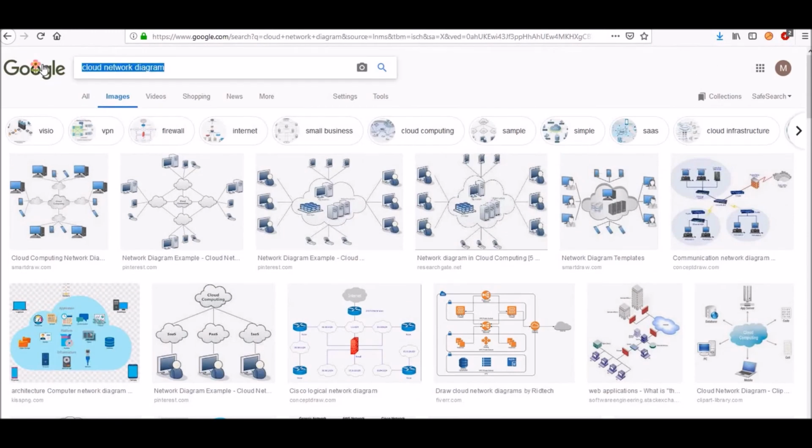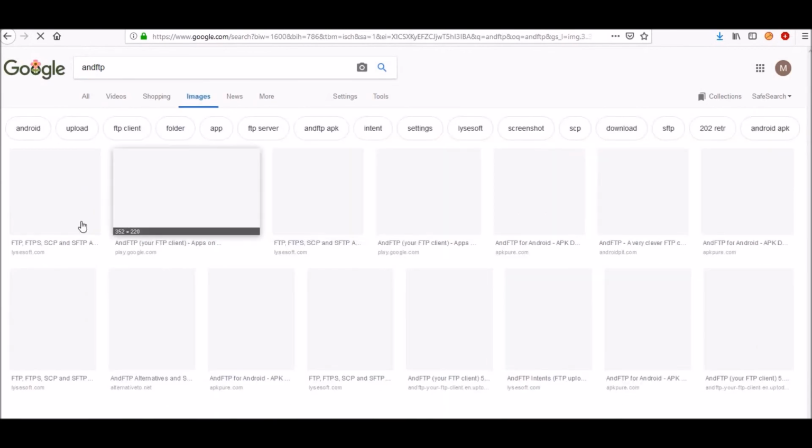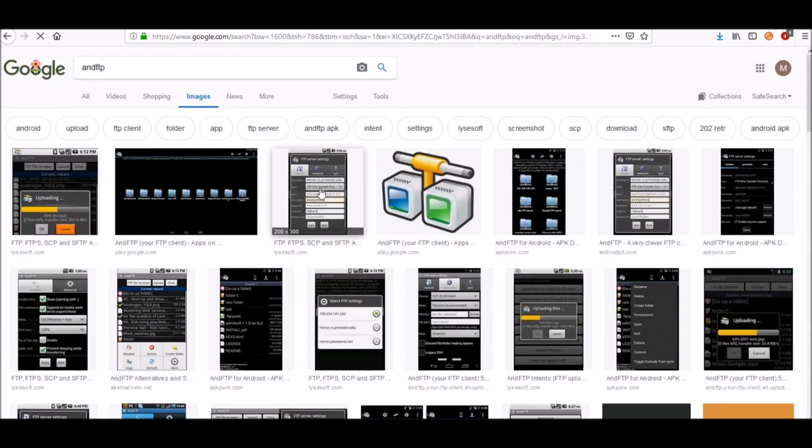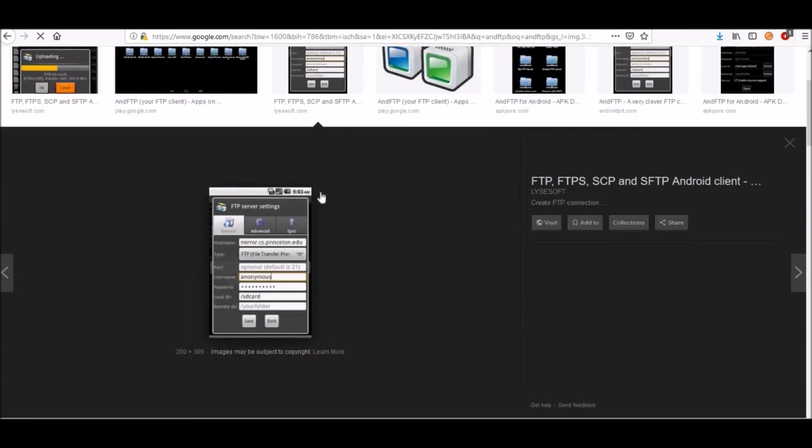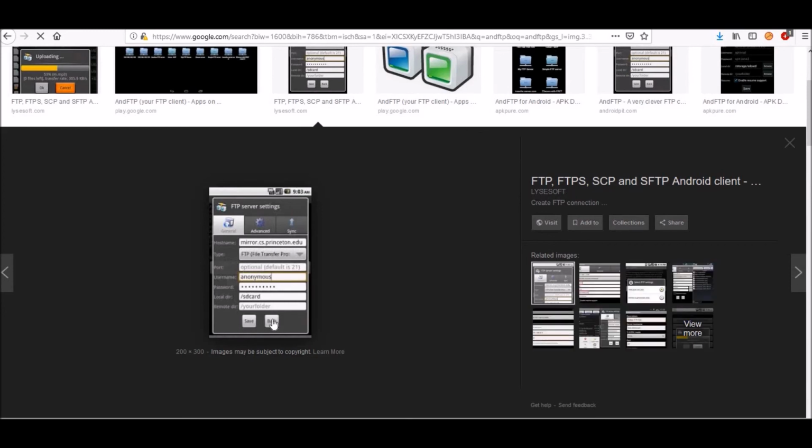Anyways, before we finish, this is really important. And FTP right here, this is what the icon looks like. The host name, this is where you put in your public IP address. The type, you'll switch to SFTP. The port number, the username. You can even use the keys. And you can set that up in the options that we're going to actually use for our security. We're not going to use a password anymore. We're going to use a key exchange. And you can do this with your phone, and it's really cool. I use it all the time.